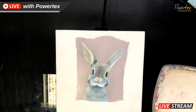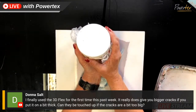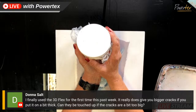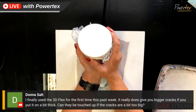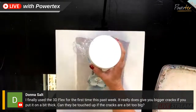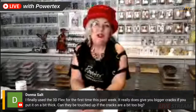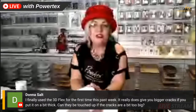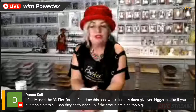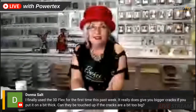So Donna's just saying that she finally used the 3D Flex for the first time in the past week. It really does give you bigger cracks if you put it on a bit thick. Exactly. And can they be touched up if the cracks are too big? Absolutely. You can do so much, Donna. And if it cracks so much that they actually fall off, you can just re-adhere any bits that do come off with some Powertex. So the great thing with the Powertex Ultimate Medium is it acts like an adhesive as well as a hardener, and it's just so versatile.